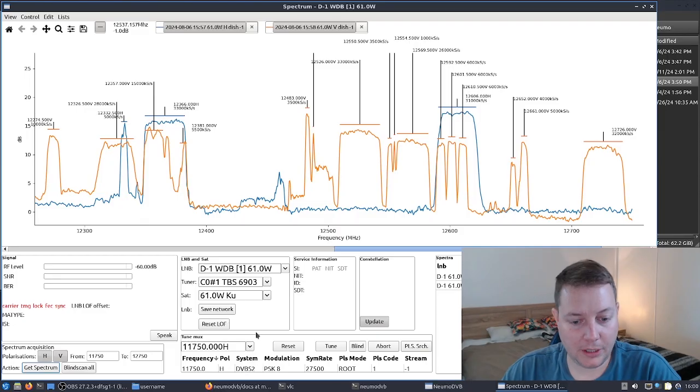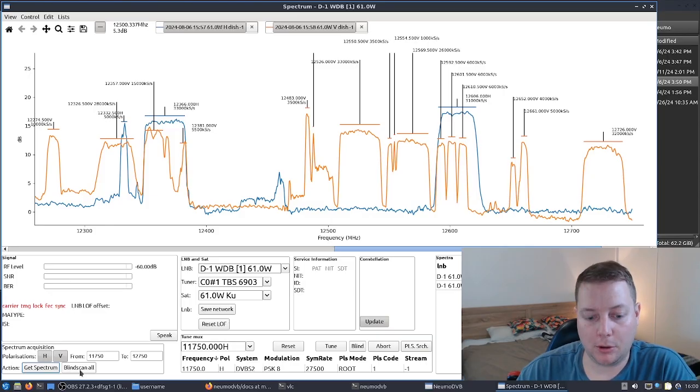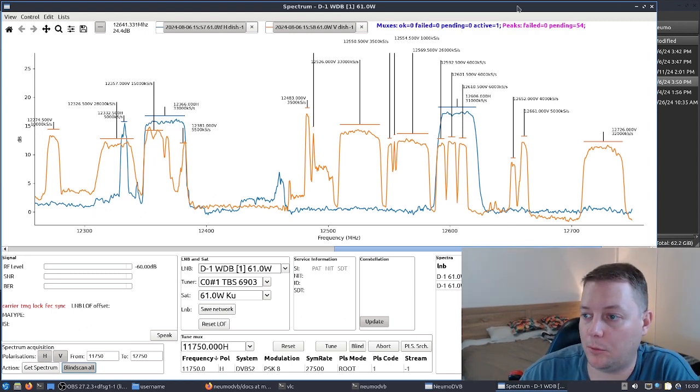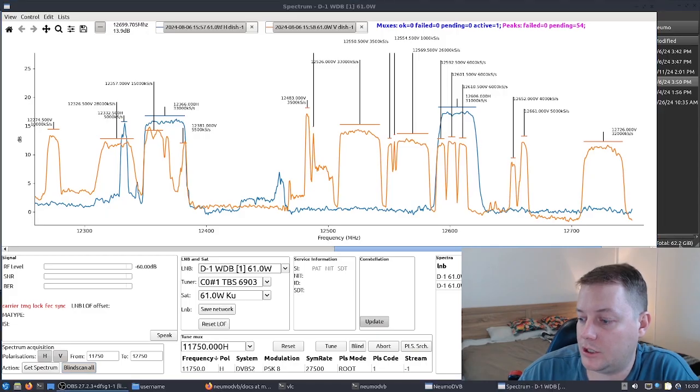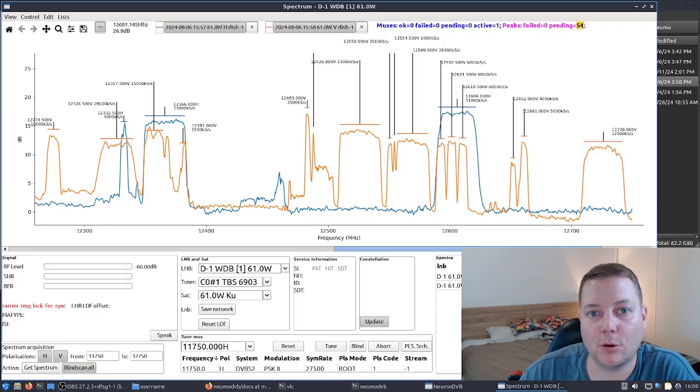Now that we've done that, we're going to turn our attention to the bottom left corner and hit Blind Scan All. Up in the top right-hand corner we can see it thinks it's found 54 potential signals.